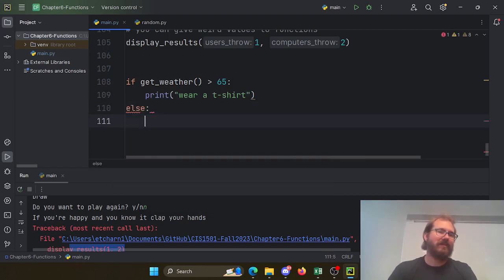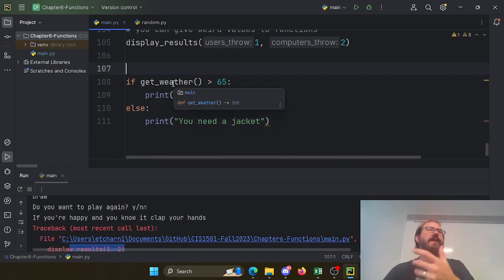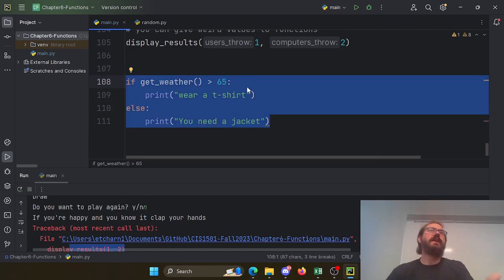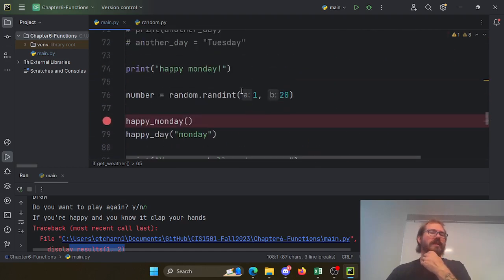Else, print you need a jacket. I don't need to have this working yet. I can just have a stub of it that exists so the program will run, and I can test the rest of it. I can come back later and figure out how get_weather works.